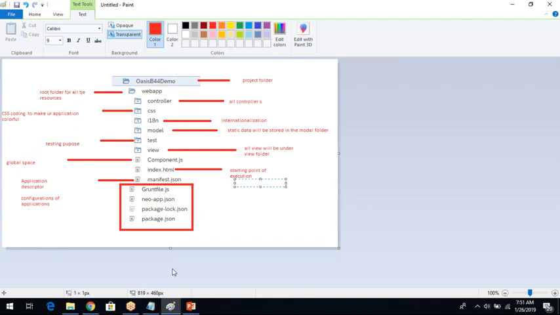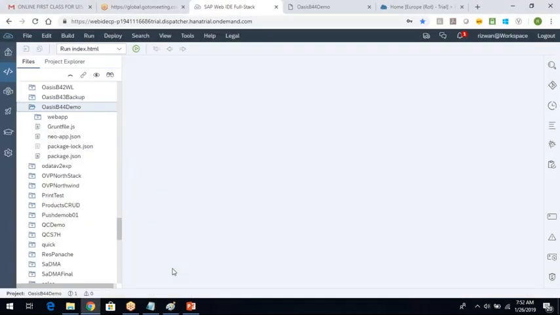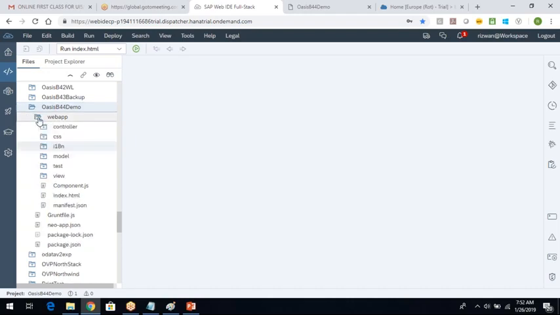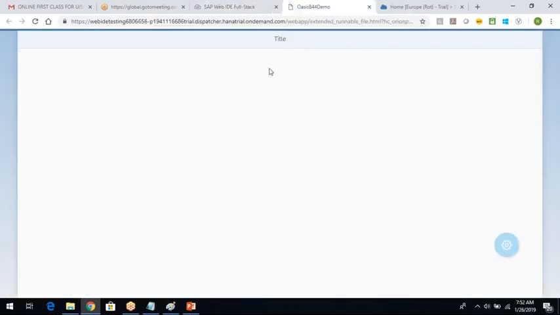Okay, so from tomorrow, we are going to understand the most important topic to understand the SAP UI5 application, which is called the initial flow of SAP UI5 application. So in that particular class, we are going to cover when you run this application, what are the files, what are the folders executed in a sequence. So what is the first file that is executed? What is the code inside it? What is the second file that gets executed? What is the code inside that? Okay, so we are going to understand the initial flow of execution till you get this view.